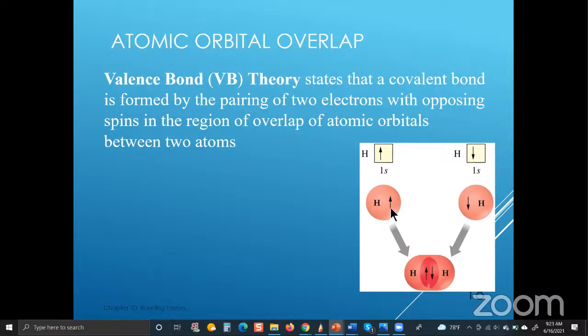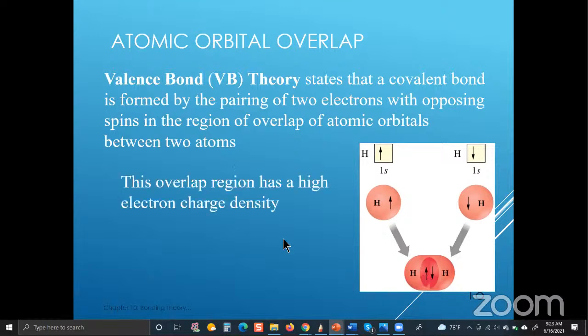So for example, in the case of the formation of the bond between the 2 hydrogen atoms in the hydrogen molecule, what you must have in order for that bond to form is the 2 hydrogen atoms coming into close proximity, and the valence electrons that they have in the 1s orbital will be spinning in opposite directions, and then they will overlap so as to form what is called a molecular orbital. And in the molecular orbital, as you can see here, the electrons will be paired up, spinning in opposite directions, which of course is what we saw when it comes to atomic orbitals. The same thing will apply when it comes to molecular orbitals, all right?